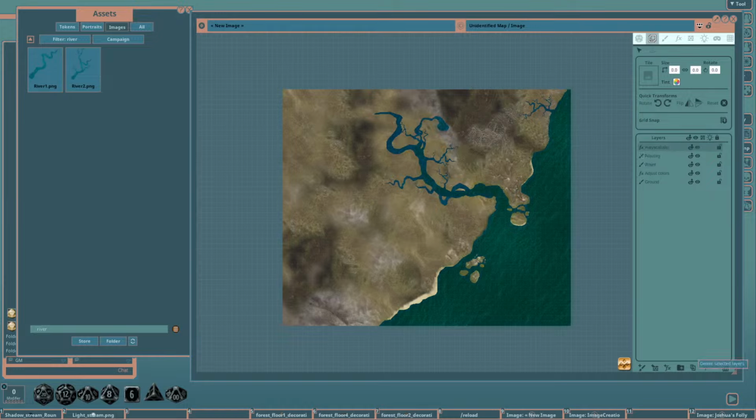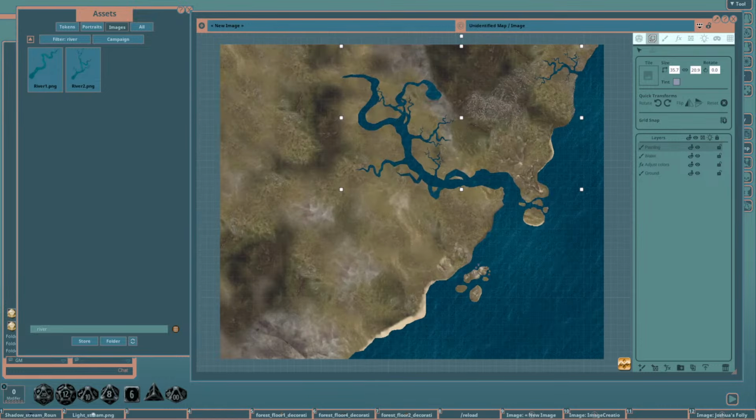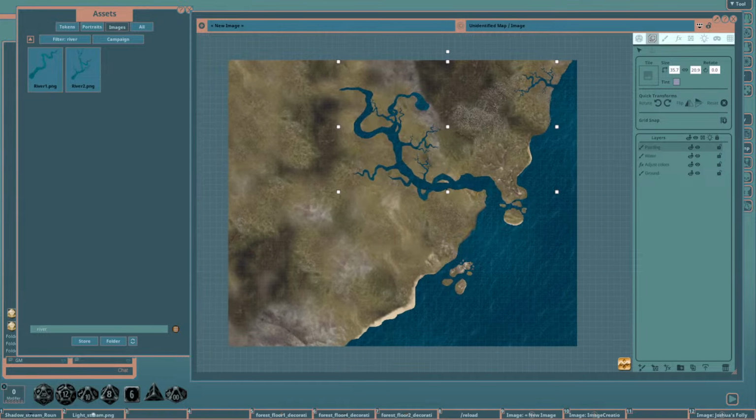So we can get rid of this now. And we might even want to get rid of this. This isn't really doing too much for us anymore, so let's get rid of that one as well. It will add in some waves and stuff, and that's going to break up some of that darkness. So we'll have some stuff that we can play with here. But that's working a lot better for us.